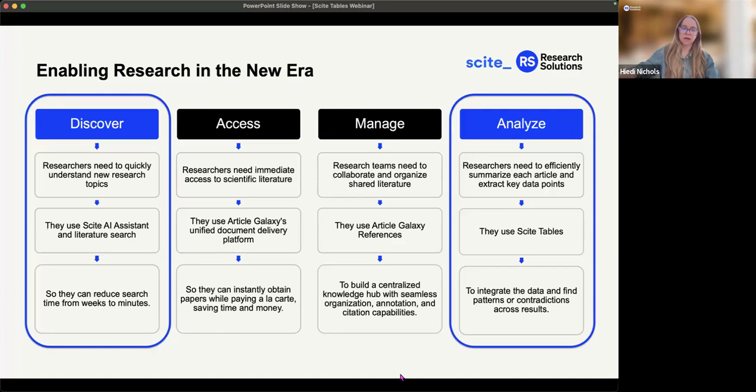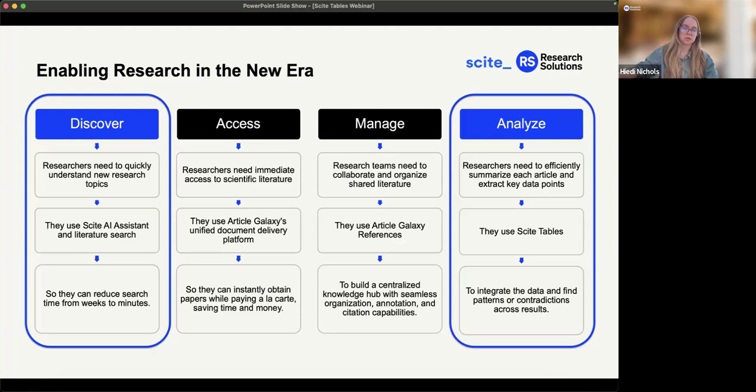So searching, understanding the literature that's available to you, being able to quickly understand not only research that's relevant to your topic or the project that you're currently working on, but also being able to validate and find credible sources. So that will be one part of our demonstration today.